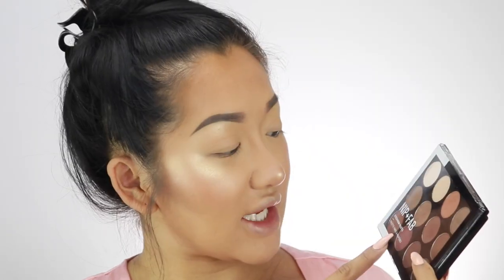Anyways, I'm going to use quite an affordable palette today because so many of you like my affordable tutorials. This is from a brand called Nip and Fab. You can get it inside Superdrug in the UK, or I'm going to try to find a link for it down below. This is their eyeshadow palette. I think there's just one type. I don't think they do another one. This is just a pure basics palette, and I love the fact that most of the colours are matte.